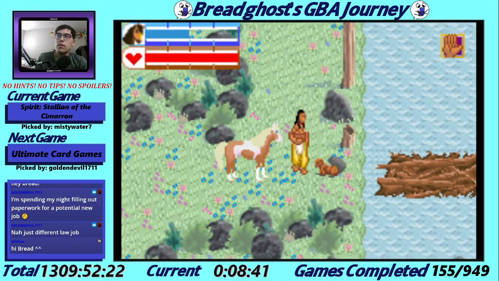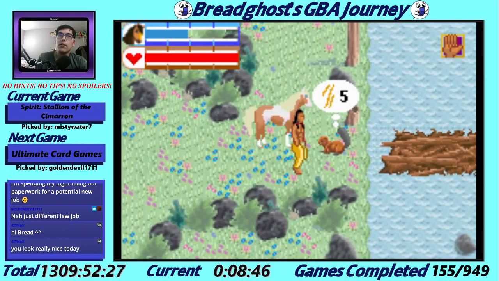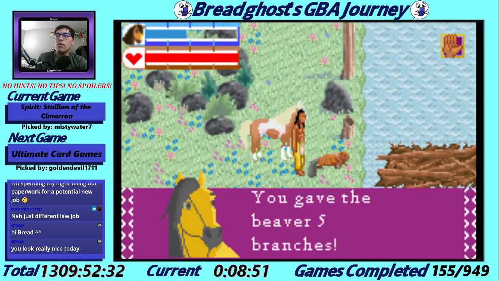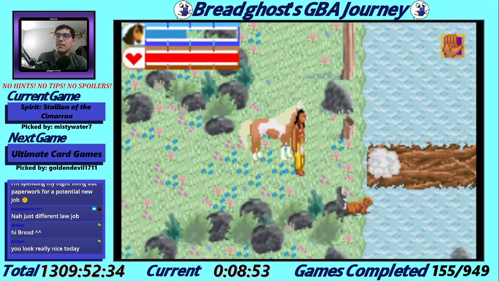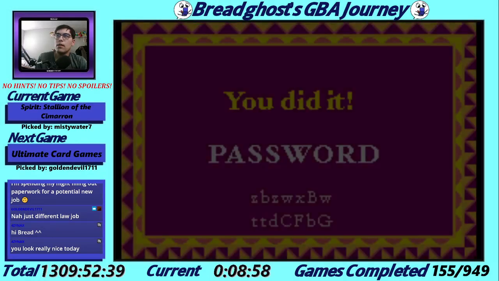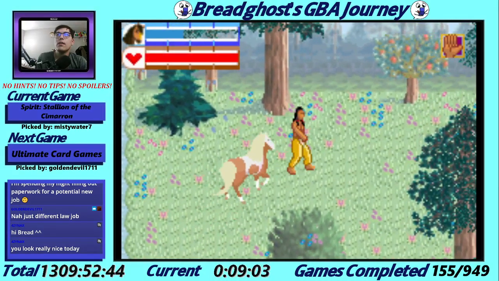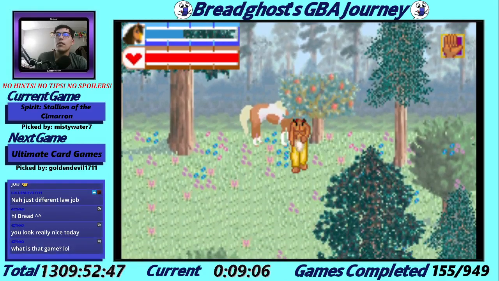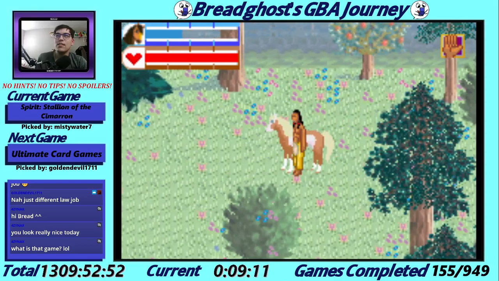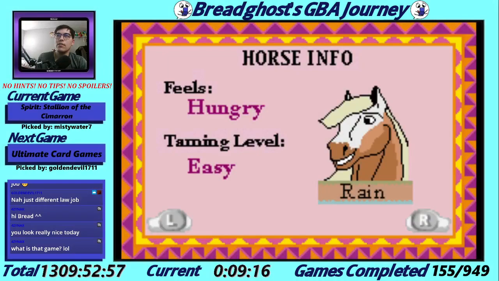How do I give him the branches, though? Oh, B, okay. Cool. Yay! What? I literally mounted it in the last area. It was hungry.